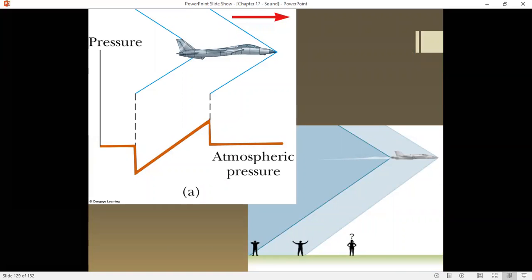For a jet going supersonic, and I got to see this over the summer, this is really neat. They were doing an air show at Stewart Air Force Base, which is about a half an hour from me. But these planes go so fast to turn around, they travel miles. With this, you get a shock wave in front of the aircraft, but you also get more complex behavior than you'd expect.